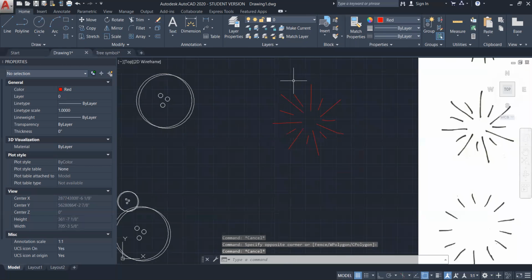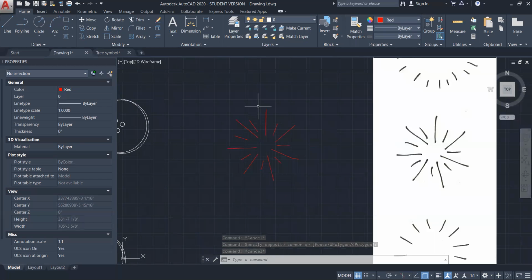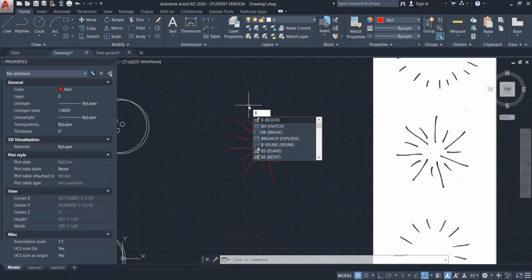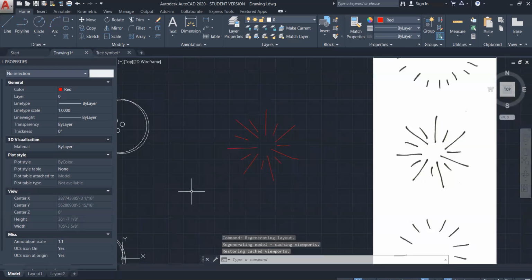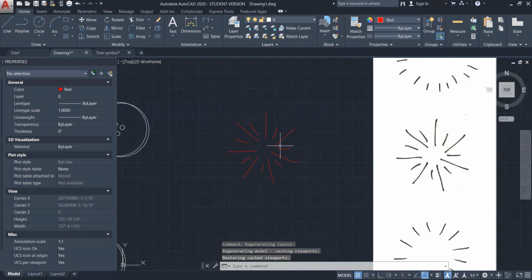To create the block, we're going to go back to the block command. But in this case, I'm going to note that the block command will create blocks that are saved within your drawing file. They are not saved as separate files that you can use in other drawings. These only exist within this file called drawing1.